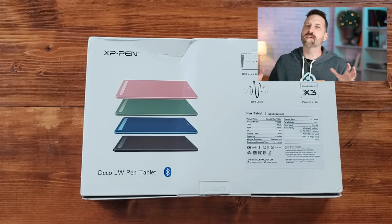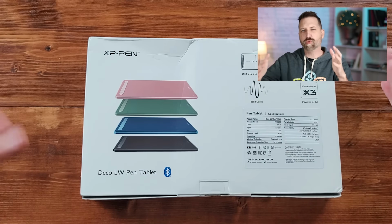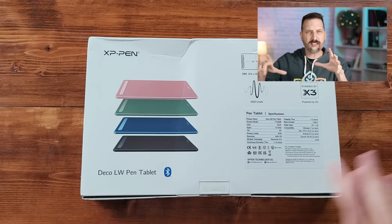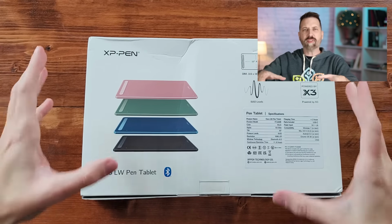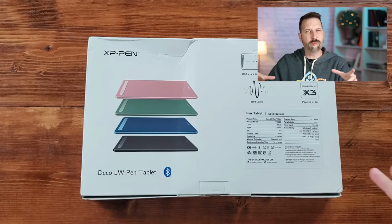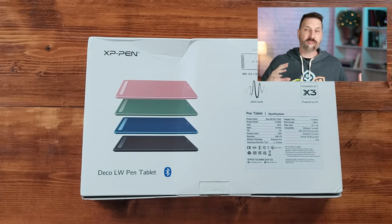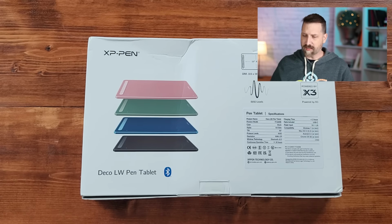This is what is considered a medium-sized tablet. The active drawing area is 10 inches wide by 6 inches high, so that's a good size. When I place this in front of a 15-inch laptop, I find that it covers most of the keyboard, to kind of give you a sense of scale. You're going to see that when I demo it in a bit. And of course, the pen has tilt, that's 60 degrees of tilt, and over 8,000 levels of pressure sensitivity, which is pretty standard in most pen tablets these days.